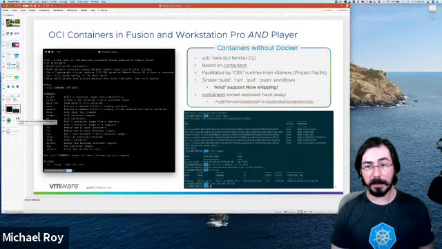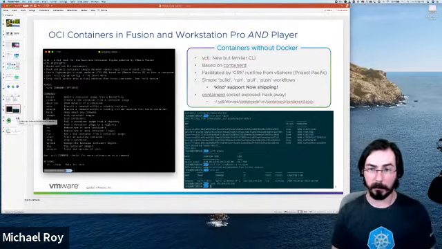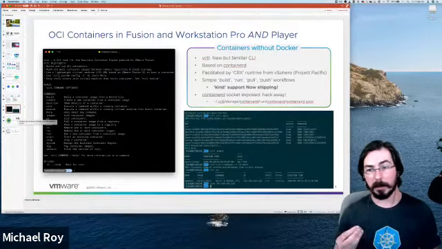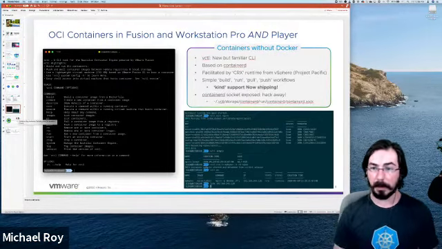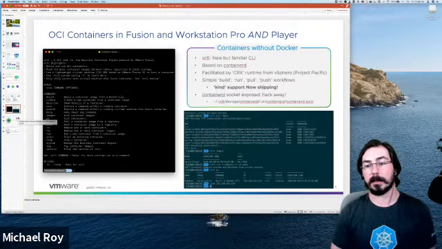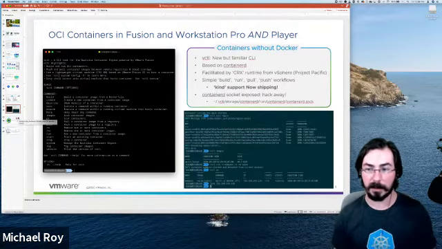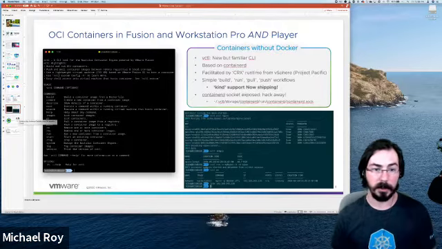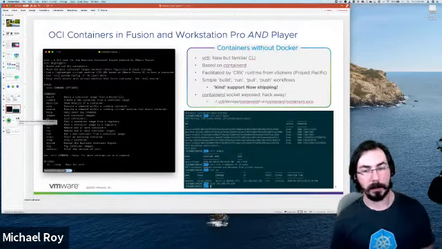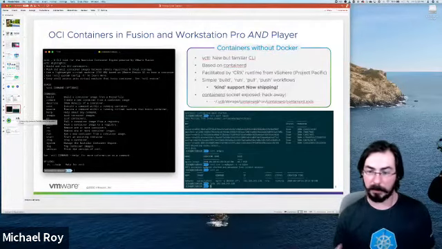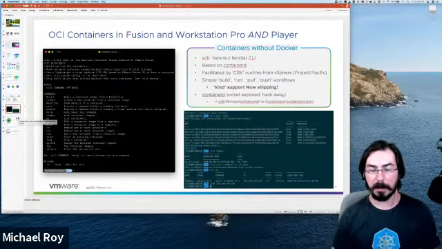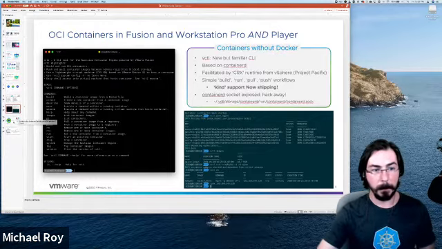But the cool thing is, even without kind, we do have containerd exposed. So that sock is there. And if you have a containerd compliant app that knows how to talk to the containerd socket, by definition, it should work. And we're totally open to talking to folks who are trying to make things work. If you run into any stumbling blocks, we really want to expose that as an API surface area.